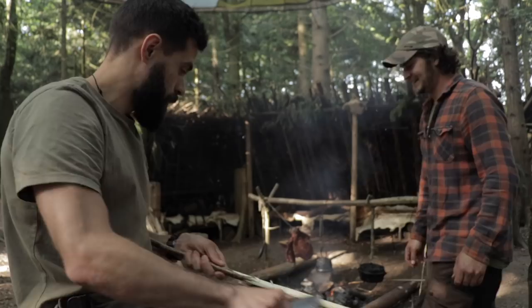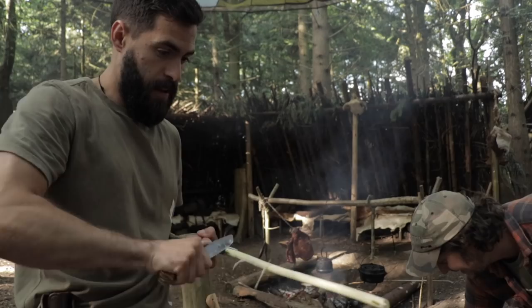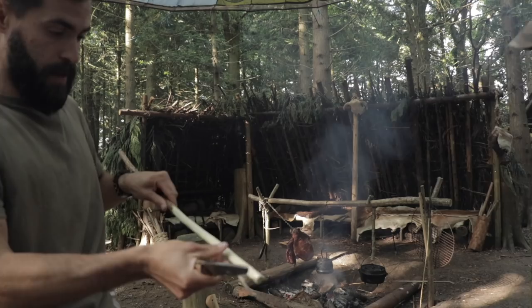Are you done on yours? I need to come a bit higher on mine. I've just sterilized it over the heat. Now we just need our meat. We're going to build our kebabs. What do you think? Is that about right? So we stripped off the bark, that's about right. First sort of third. Yep, a little point on the end.